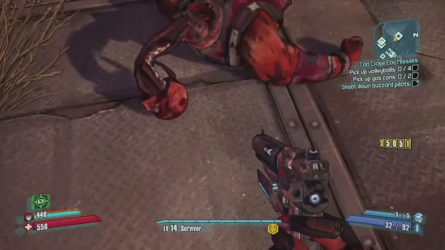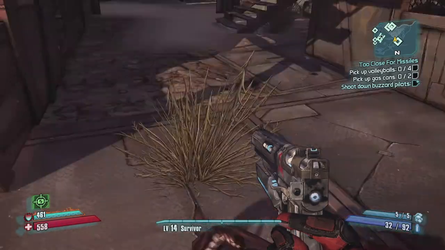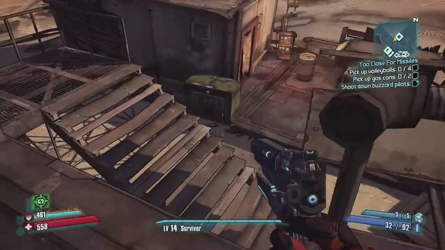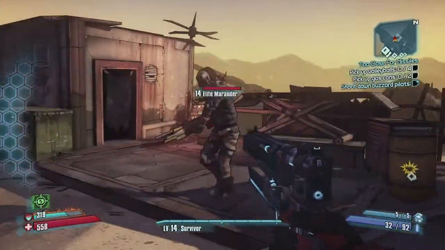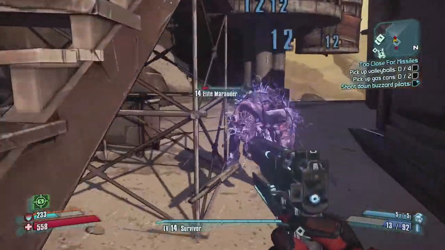You suck, Mitchell. And it looks horrifying, because, yeah, the skull kind of pops out of their heads, which is really, really gross. So, pick up volleyballs and shoot down buzzard pilots. We killed a few of them already. Come on, buddy. You didn't even feel it? Well, you're going to feel this.